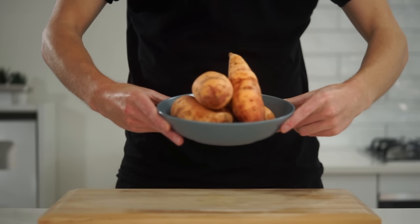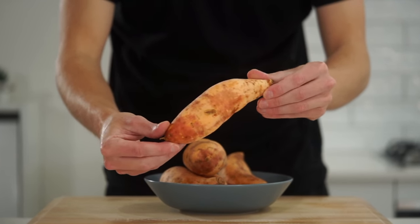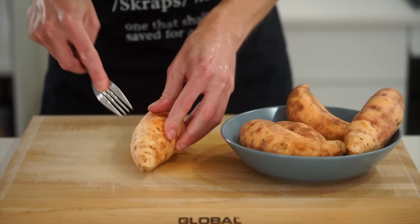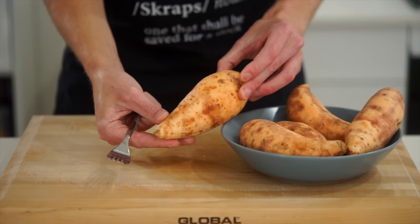All right, starting off, we're going to need 5 smallish sweet potatoes, or any regular all-rounder potato if you're not a fan of sweet, and these have been scrubbed clean, that's why they look like this. We've then poked them up with a fork to create some air pockets, which will allow for more airflow and create a more caramelized flavor as the natural sugars can escape.